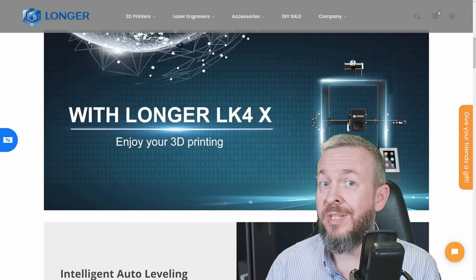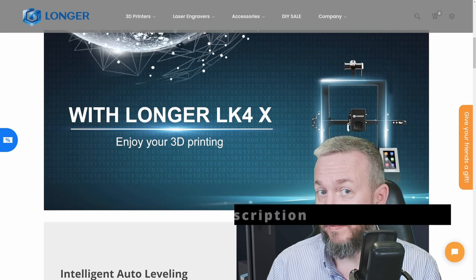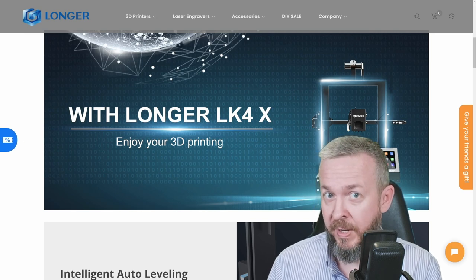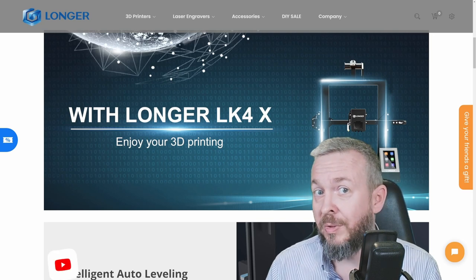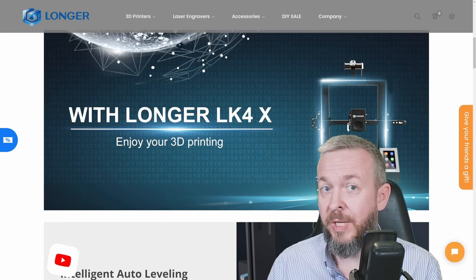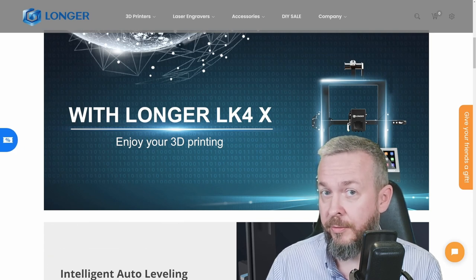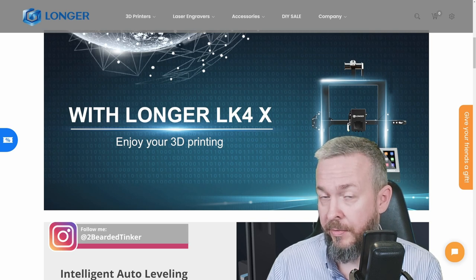Let's start at the beginning by me receiving this printer for review. That means that I didn't spend any money to buy it; instead I received it to make a review of the printer. But it also means that I wasn't paid, and am not getting paid for this review. So whatever you see or hear is my opinion. And by the way, if you don't believe me, check the link up here, because we did unboxing, assembly, and the first print on the stream.